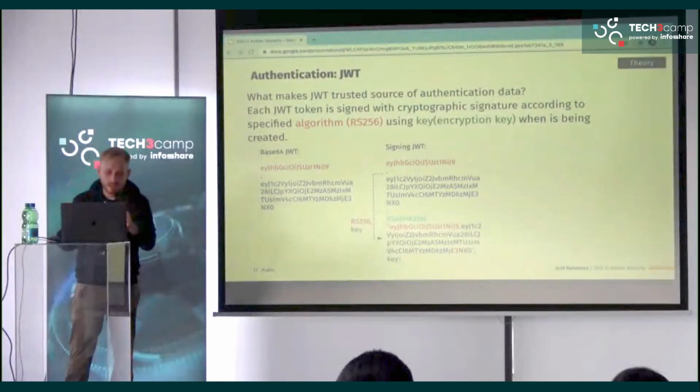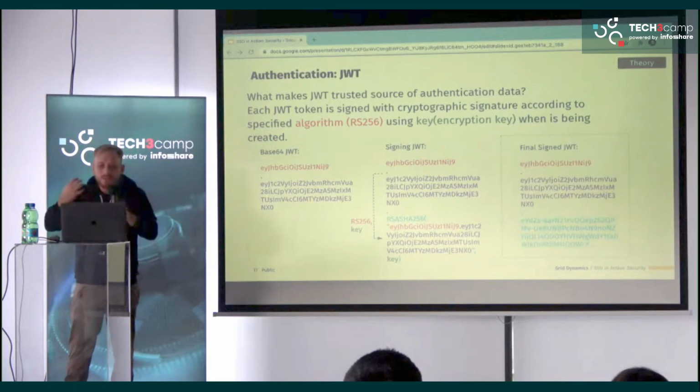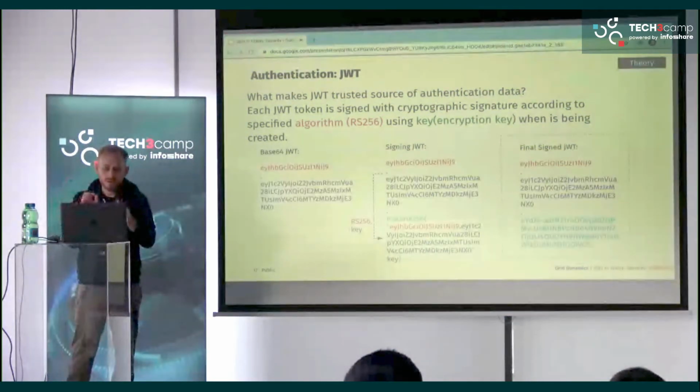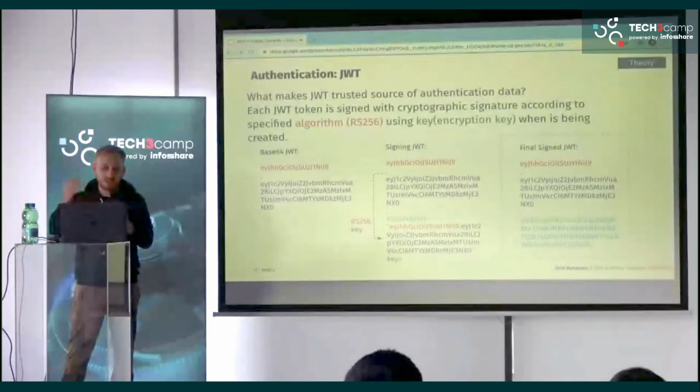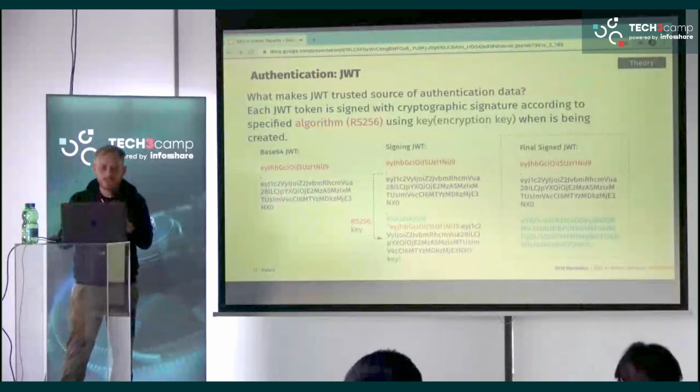And what we get is a signature of exactly this JWT, and this signature is unique for the first two blocks. Only one possible signature is available. So the final JWT looks like this: the first two blocks contain the algorithm and user data, and the last one is the signature of this JWT.